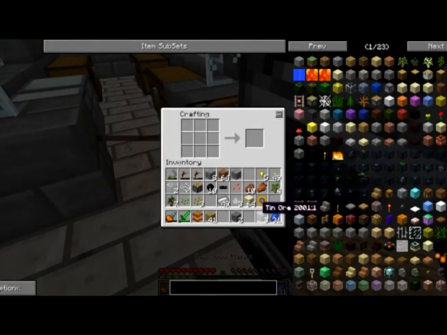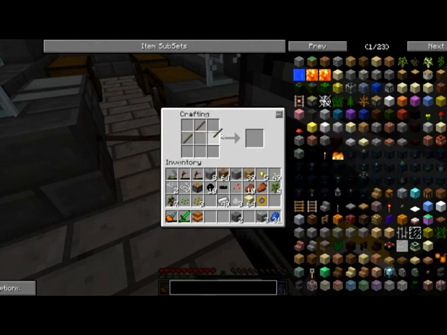Okay. Now, let's go attach up our engine. So you got 5 engines. So I'm making one more. 3, 4, 5. That's 6, isn't it?